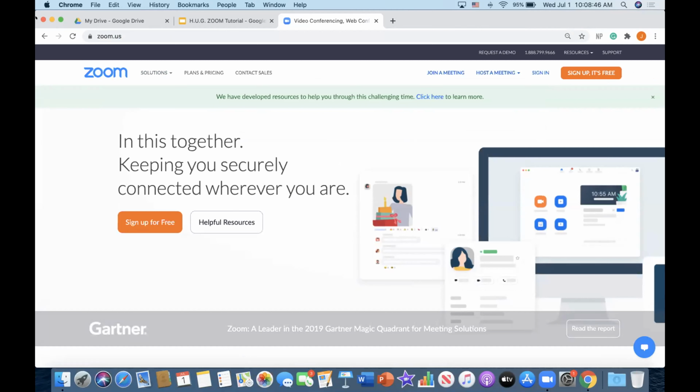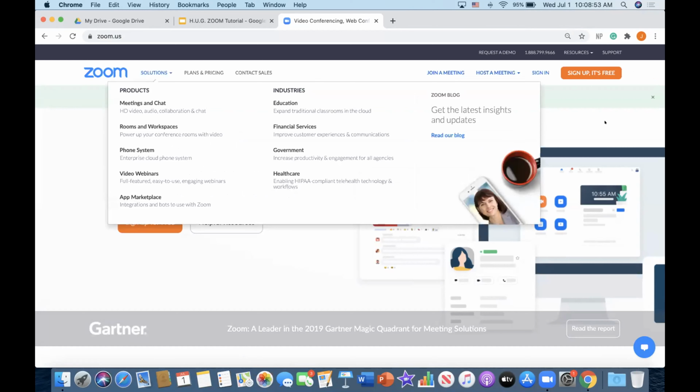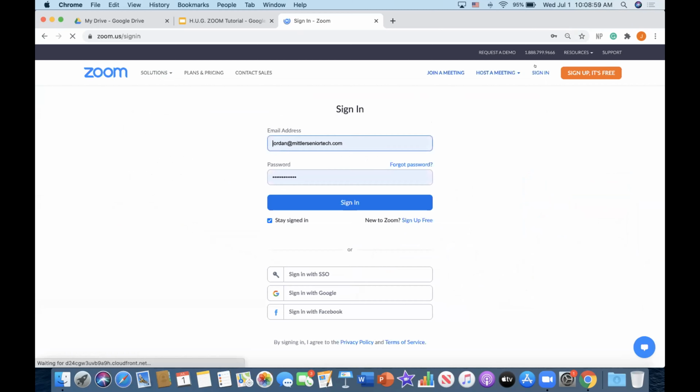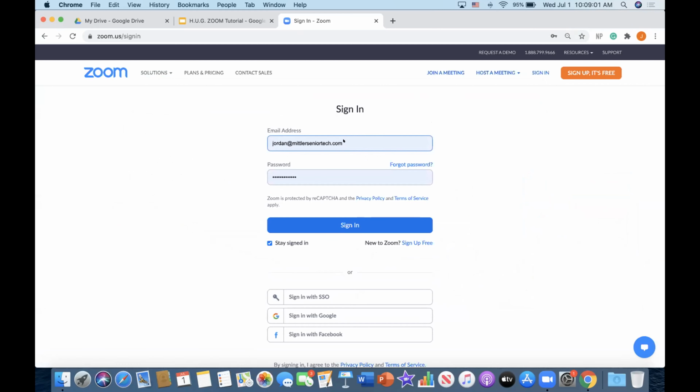It says Zoom at the top, and this is how you know that you're in Zoom. The first thing you want to do is sign in. I'm not sure if Janine has given you your logins or passwords yet, but that's something that will be distributed at some point. So you want to start by clicking on sign in and typing in your information. The reason you have to do this first is because you can't adjust your own settings until you're signed into your own account. Otherwise you'll be adjusting settings on the default Zoom interface, and you don't want to do that. So make sure before you do anything that you sign in. You'll click on sign in at the top right, and then click on the blue button that says sign in after you type in your email address and password.